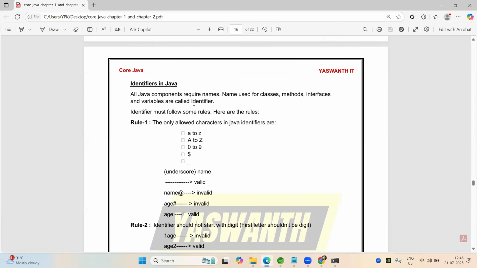To identify whether that is a class, a method, an interface, or a variable, we need a name for it. Those names are called identifiers. We are identifying whether that is a class or a method or an interface or a variable.